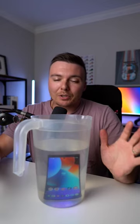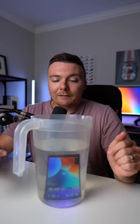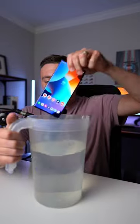There it goes. Now the S23 Ultra has an IP68 water resistance rating, which means it can be submerged in around 1.5 meters of water for about 30 minutes and it should be okay. But I'm already starting to have some anxiety, so let's get it out. The first thing you need to do when you get your phone out of water is take a cloth and wipe down any excess water.